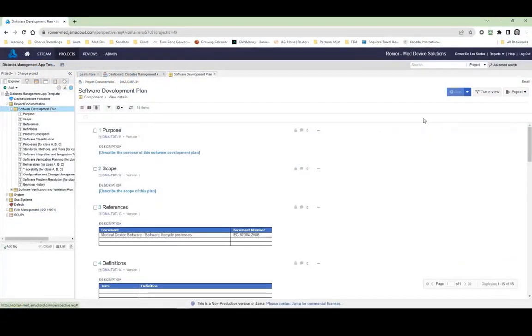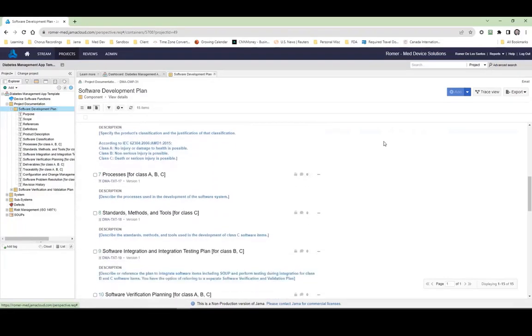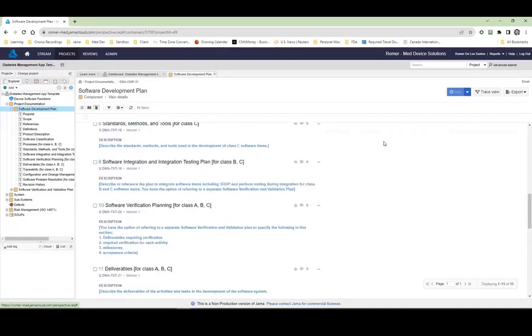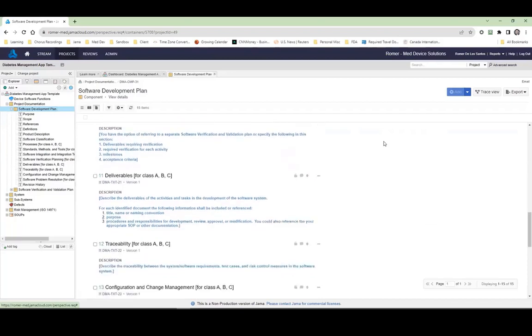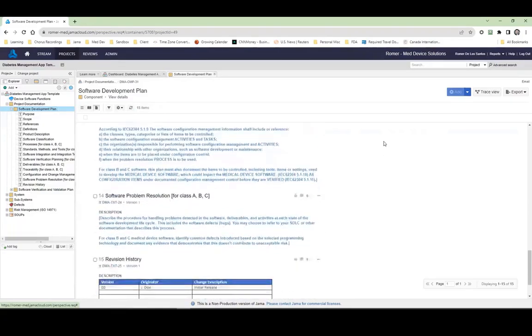Here is an example of a software development plan. This particular template has been designed to be compliant with IEC 62304 and includes all the required sections for all three types of software risk classifications. Each section includes some guidance regarding what information needs to be populated.